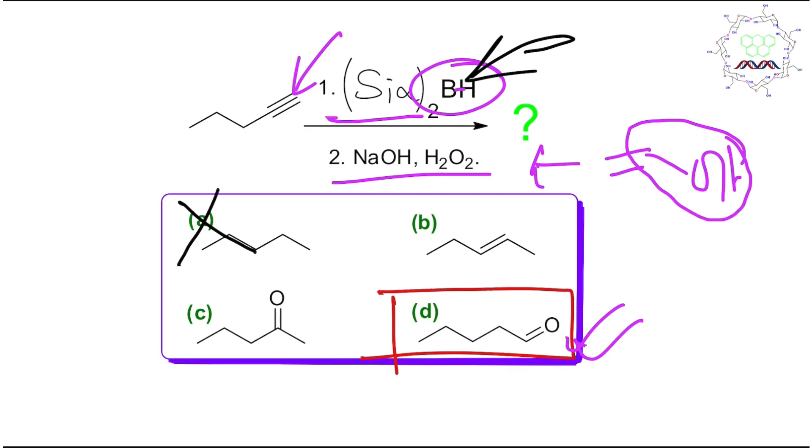Second, it's actually double bond isomerization. Did I provide any heating type of thing? No, so isomerization is not possible. And internal ketone? No, no, no. Boron prefers to attach to the less bulky side, so it will not be able to produce this ketone. This aldehyde will be the product.